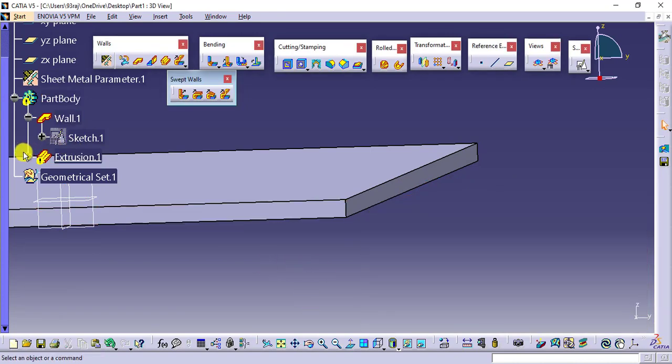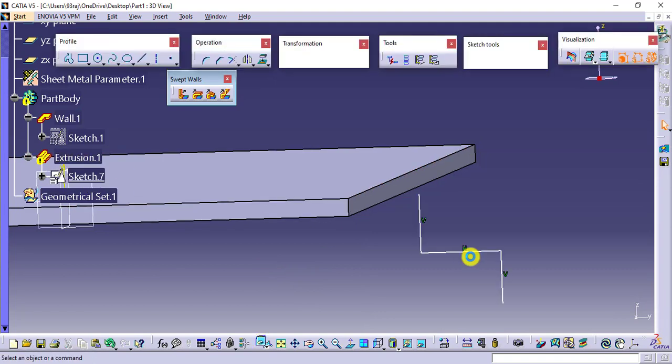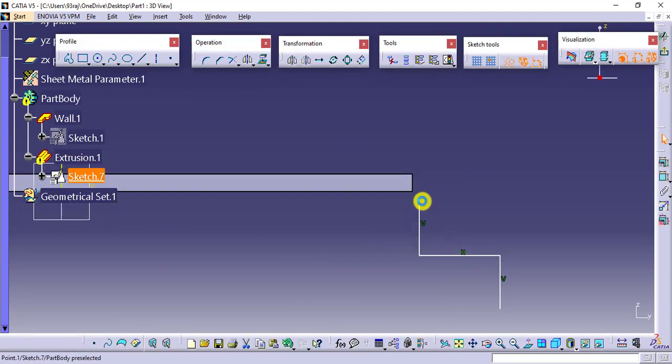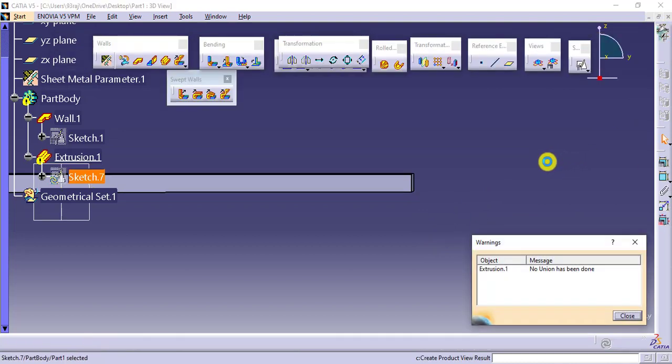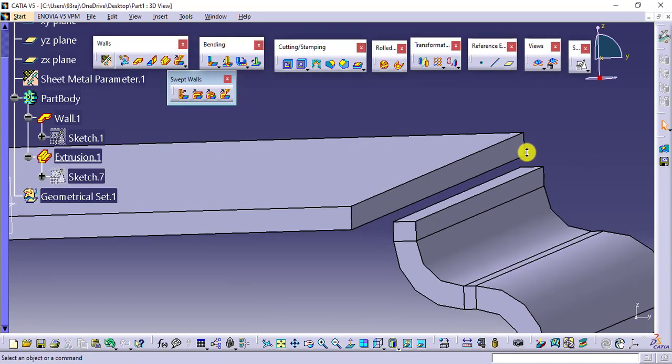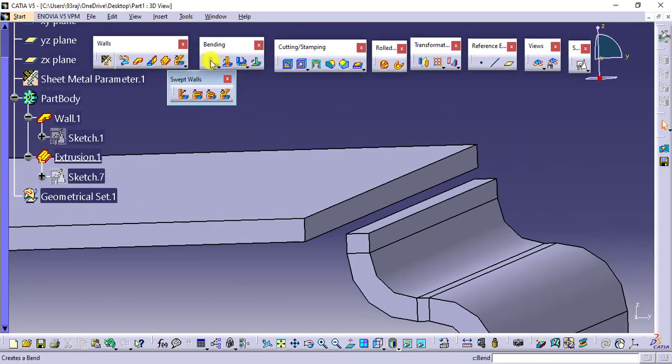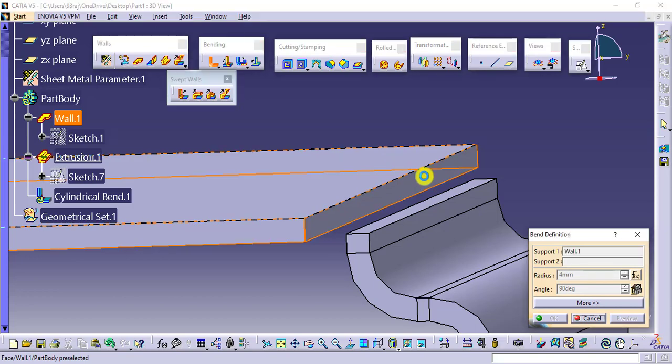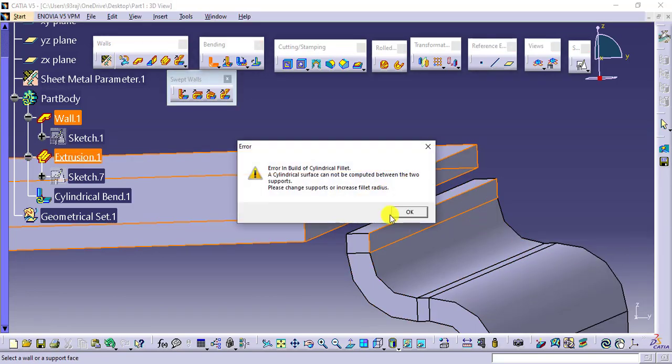Okay, then keep it a little bit away. Yeah, like this. And here I can try bend 1 and 2.